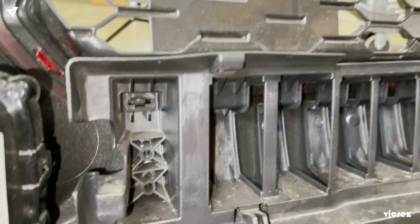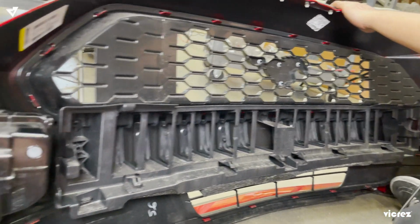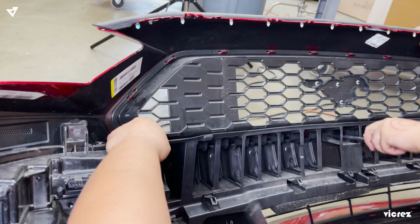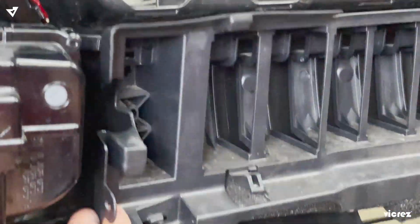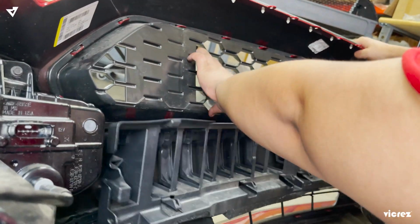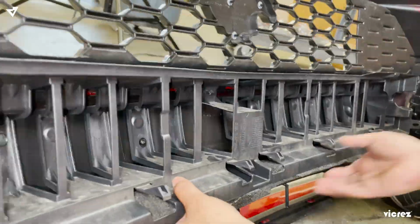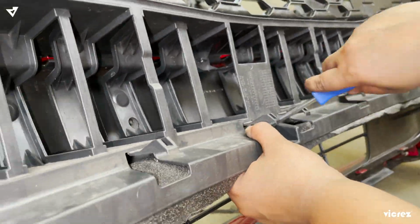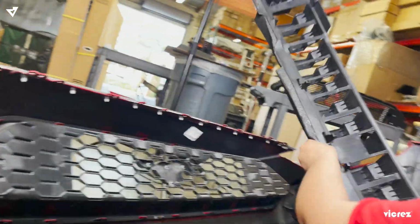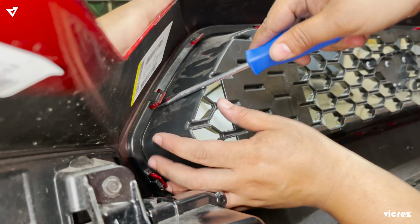So now we're going to take off the bumper support, which has 6 tabs: 1, 2, 3, 4, 5, and 6. You just want to put your flathead in there and then pull it off. Okay, that's off. So now we're going to take off the grill. You want to push these tabs out of the way.